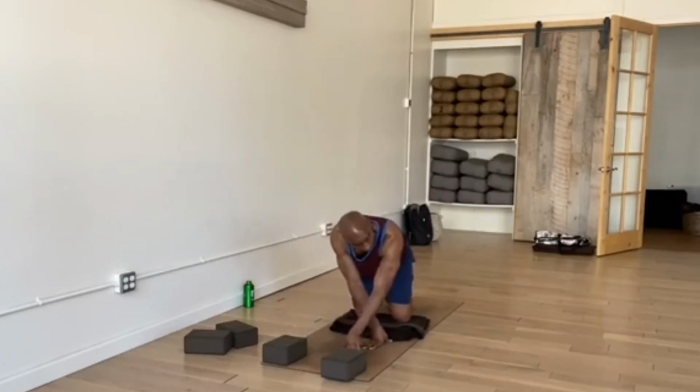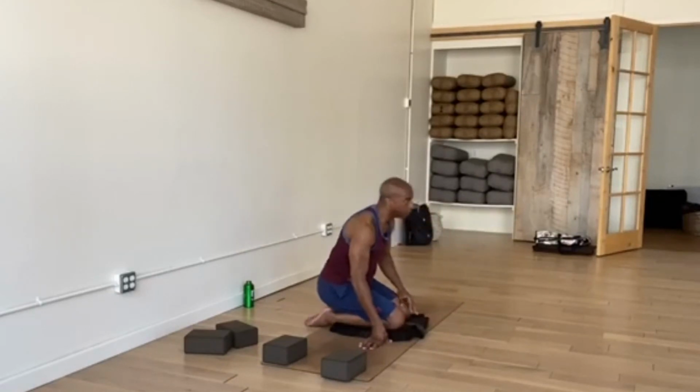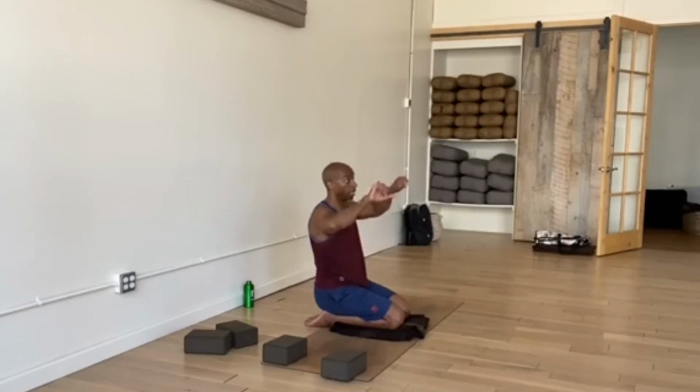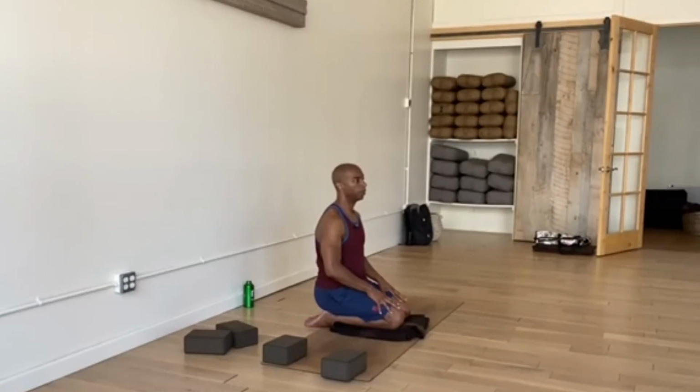One of the reasons why I like that leg position, that left leg that's off to the side and out at an angle, if you think about it, imagine yourself in happy baby pose, okay? Your legs are out and turned outward, okay? And it allows you to get deeper into the hips. So you're kind of mimicking that sensation. With deep poses like this, especially when you're holding them, be sure there's lots of breath, lots of breath.